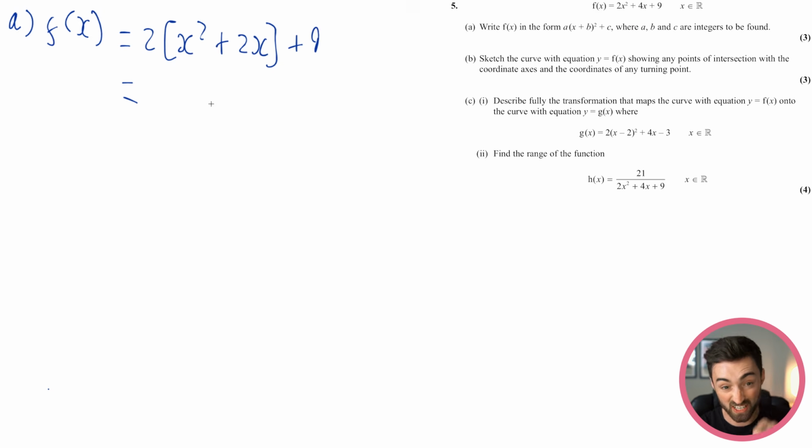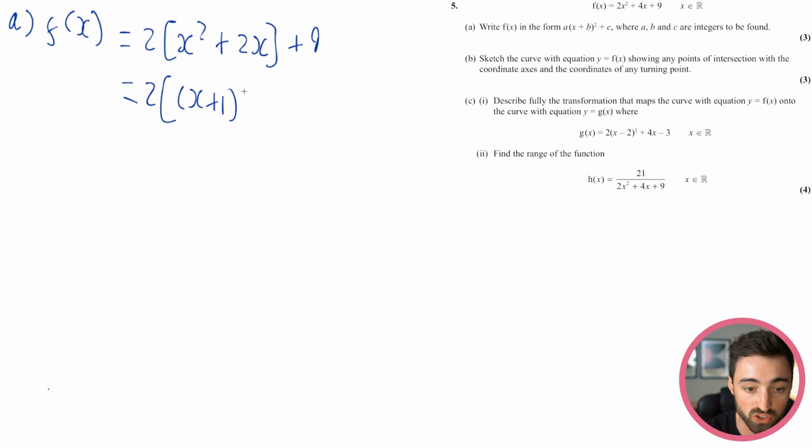So now what I'm going to do is just inside that bracket, complete the square and just forget about everything that's going on outside. So this is going to be 2, and then keep the brackets as usual and just work inside them. So complete the square as normal. That's going to be x plus 1 squared, and then I'll take away that 1 squared, so take away 1, and then leave everything else there. And now I can multiply it all out, because I've done the harder bit, right?